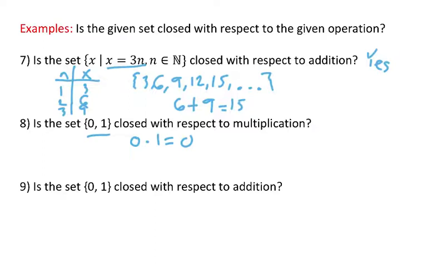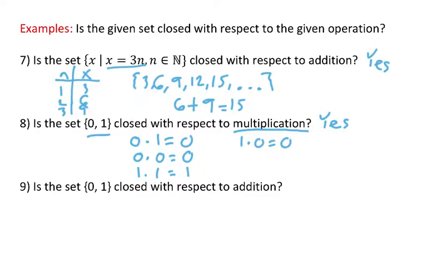But when you pick two elements of the set, it can be the same element. So we really have to concern ourselves with, is 0 times 0 also in the set? Yeah, it's 0. Is 1 times 1 also in the set? Yes, it's 1. And that's every possibility we have. Well, I guess we could look at 1 times 0, but the commutative law says that 0 times 1 and 1 times 0 is the same, and it surely is. This set is closed with respect to multiplication.